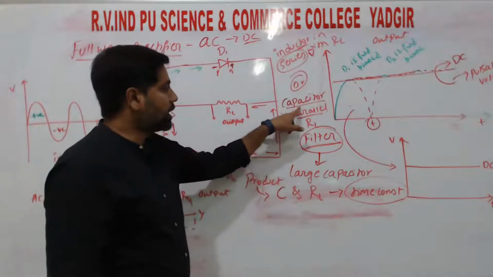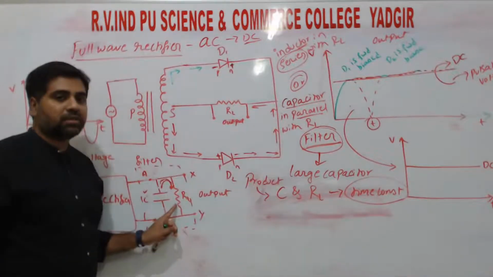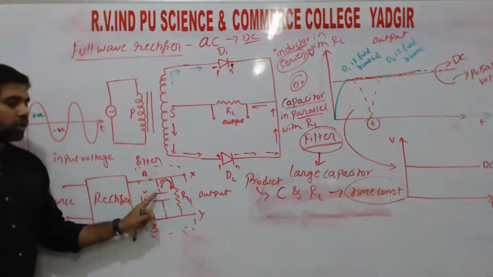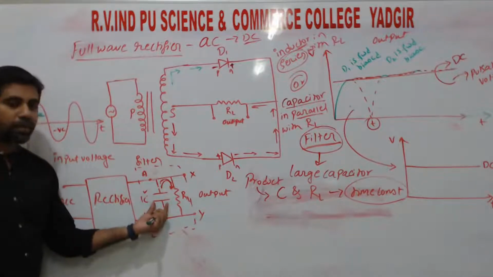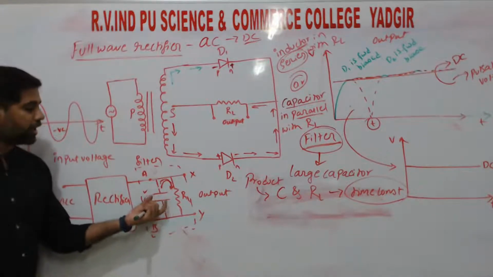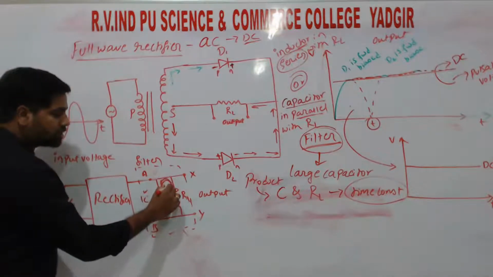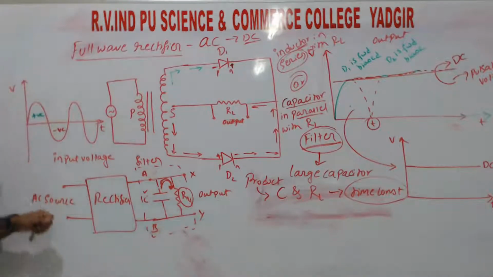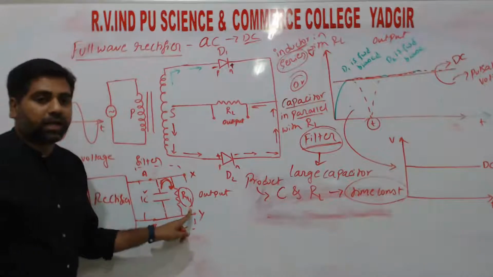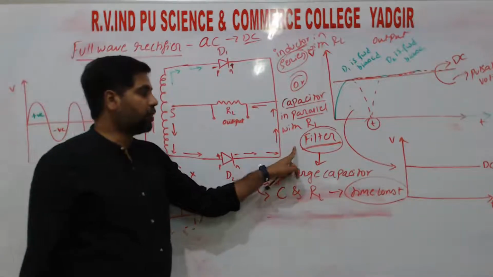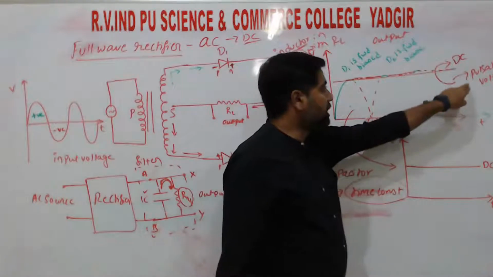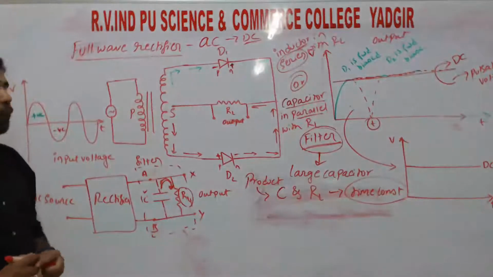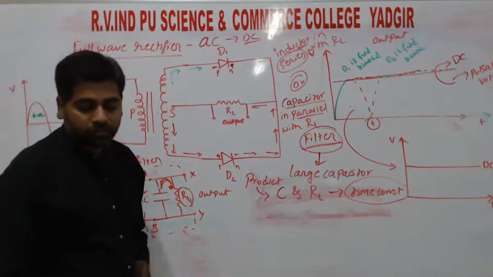The main purpose of the capacitor we connect to the load resistance is that it balances the charges which are stored while the output voltage is coming, that is, during the positive half cycle this capacitor is completely charged. During the negative half cycle it loses its charges to the load resistance RL. From this we get the constant output voltage. So there is balancing of the voltage, right? So this is the filter. From this filter we converted the pulsating voltage into the DC voltage, right? So this is about the full wave rectifier, right?